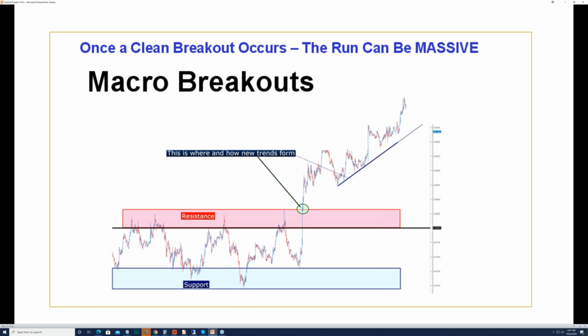Now, you're going to notice this behavior a lot: once the market can make a clean break of whatever that market profile is for the day, and today's a good example, when we sliced right through the bottom range of today and just kept on trucking, the market can run in a massive way in your favor. So the key is, how can we temper ourselves at the open? Because the worst mistake you can make is to jump in right at the open without any context, right?